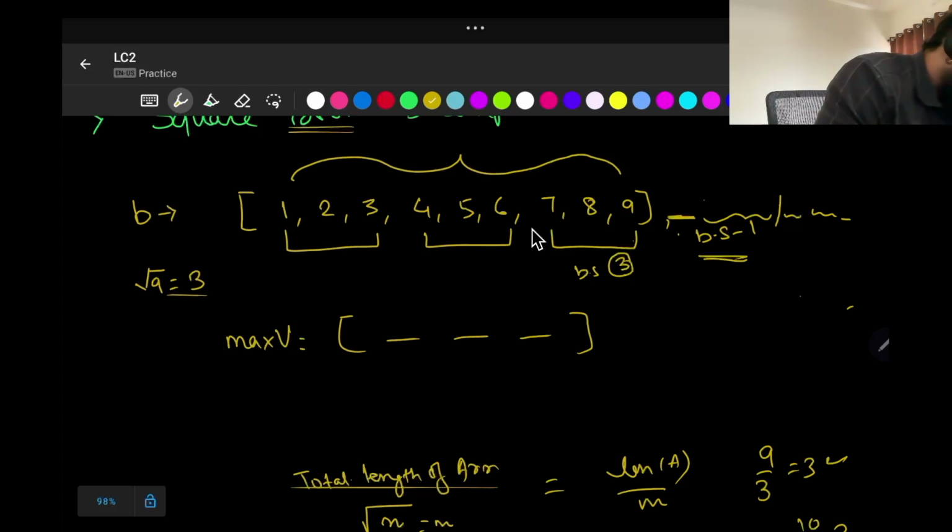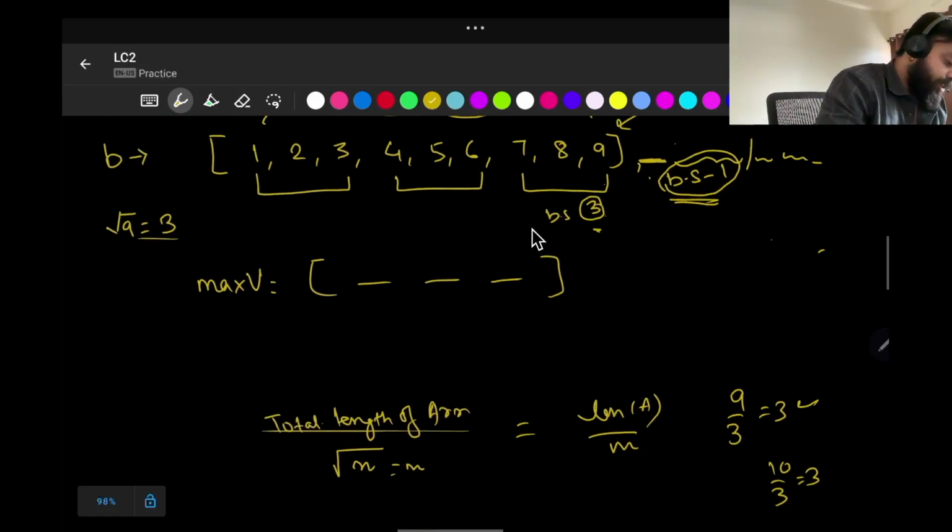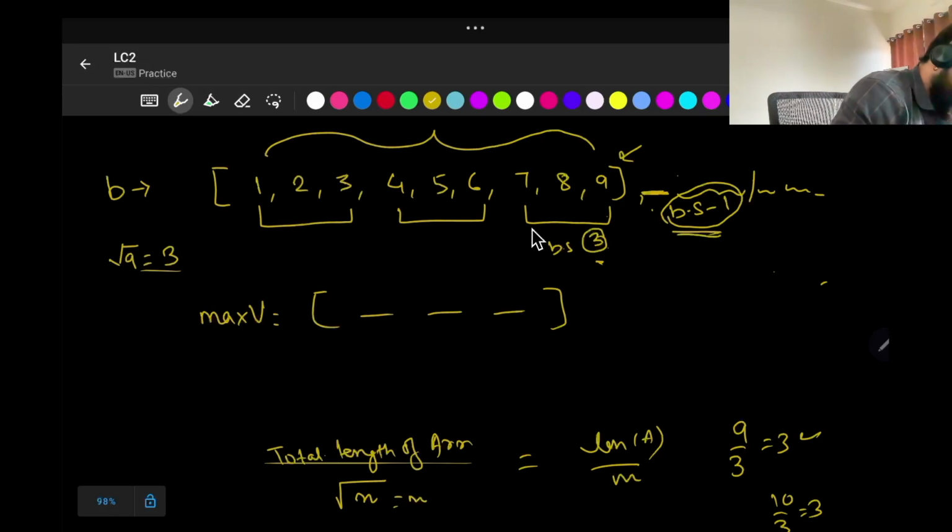So what we do is length minus 1 by chunk size, and in the length we add this chunk size minus 1 to accommodate any extra element, if the length is not completely divisible by 3. For example, let's say it was 1, 2, 3, 4, 5, 6, 7, 8, 9 and 10 was there.